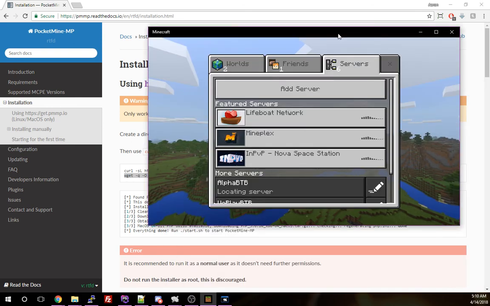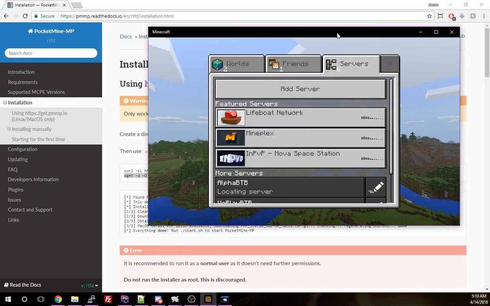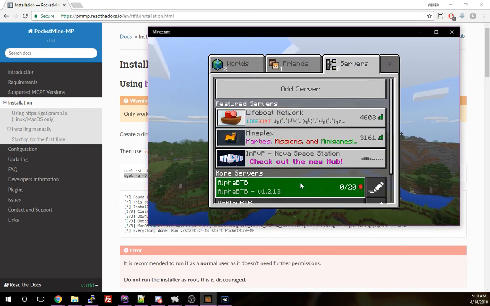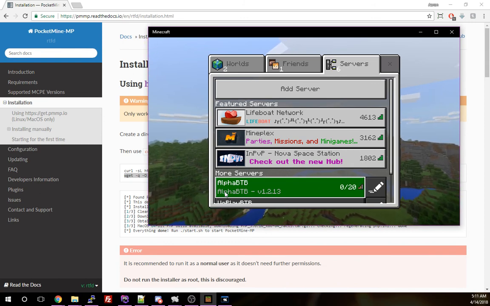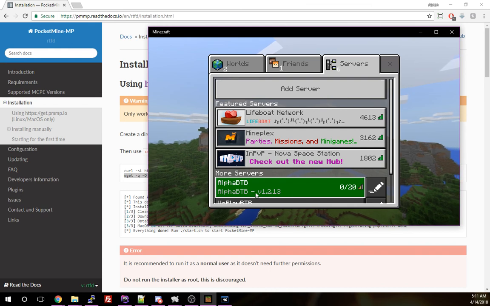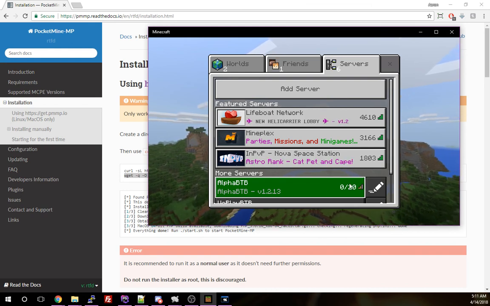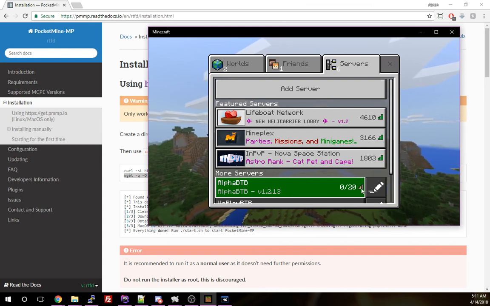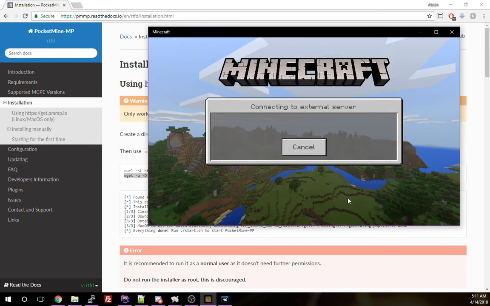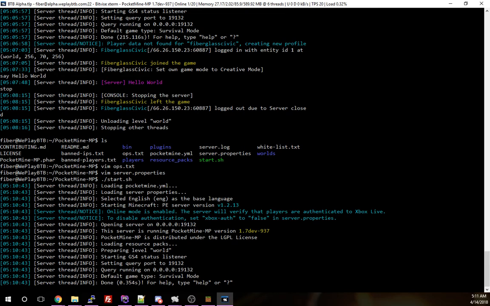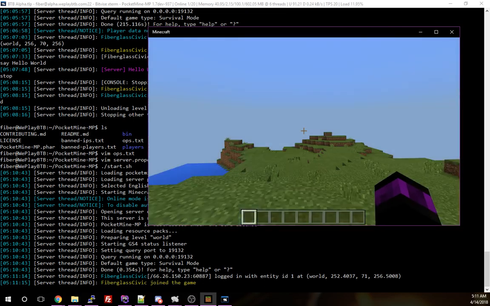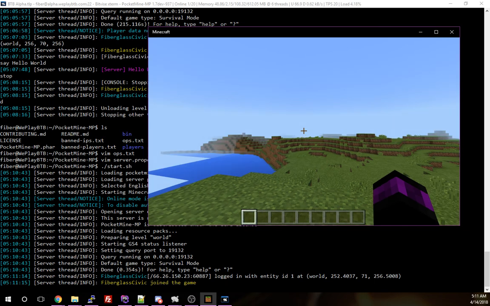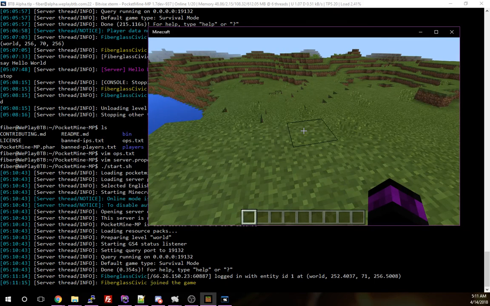I was talking before about the query option that was there and some of the information that you get from the query. This is the type of information that you get from your query. So if you had disabled it, this information would not be available. All right, so we're going to connect back in again and make sure that everything's still working. We can see that my client is connecting and that the server is recognizing that connection. We spawn back in and are good to roll.